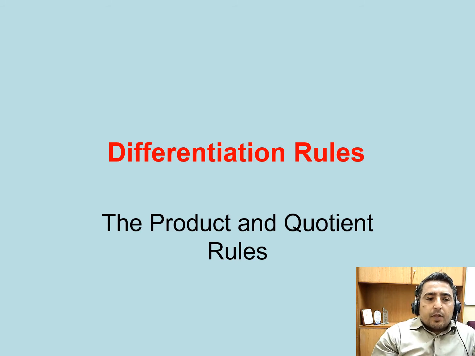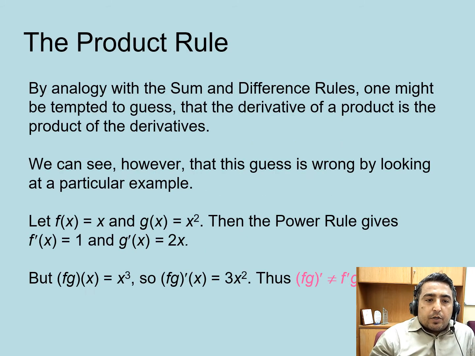In this section, we will discuss the product and quotient rule. These are the product formula and division formula for differentiation. You've already been using these formulas, but the purpose of this discussion is how these formulas have been derived from the basic definition or epsilon-delta definition. First, the product rule, and then we shall talk about the quotient rule.